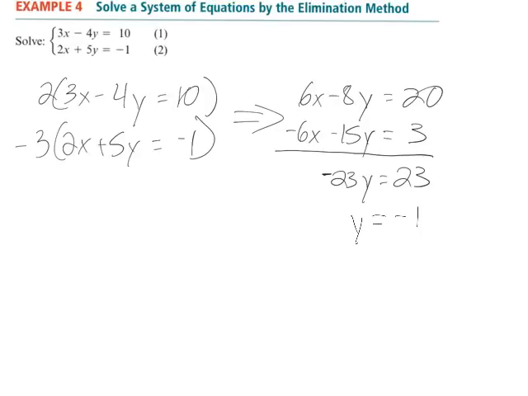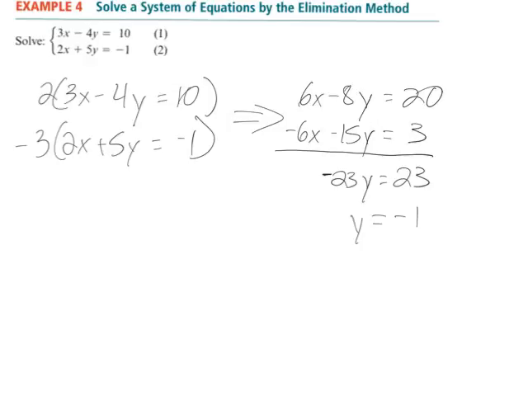Now, if that happens to be an ugly fraction and you don't want to plug it back in, like I'm going to plug this -1 back into one of these two original equations to get the x. If this is 18 over 23 or something like that and you don't want to deal with plugging it back in, you can repeat what I just did, except solve for the other variable. So I could eliminate the y's the next time and it would give me my x coordinate just like I got my y coordinate this way. Okay? So there's a way around it if you don't want to plug it back in. Now, if you can plug it back in, that's definitely the easier route to take.